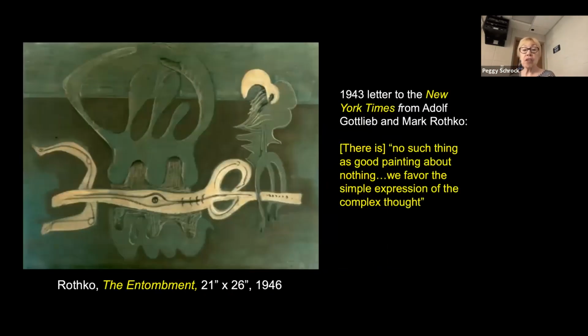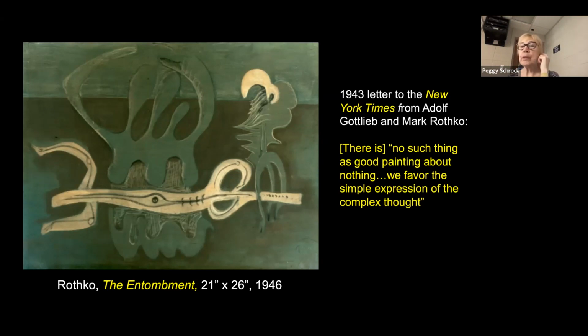Like Pollock, he is caught up in the surrealists, the presence of the surrealists while they are in town, their mythologies. He was someone in 43 involved with Adolph Gottlieb in a letter. They were getting terrible criticism. The critics were writing horrible things about their work. And basically they were clearly saying things like, well, this work isn't about anything, it doesn't mean anything. And that's why they felt the need to write a letter.